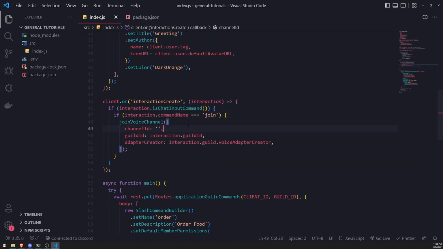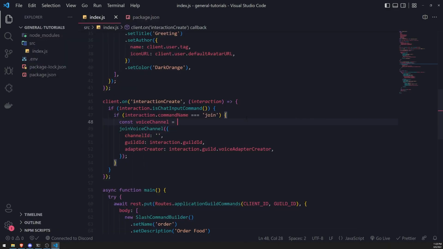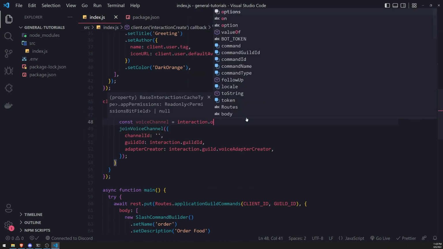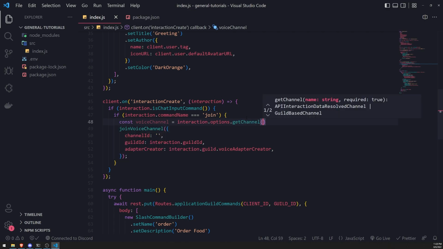For the channel ID, we can grab it very easily by getting the channel that the user had selected for the channel option. So we can easily get the channel option by referencing interaction dot options, and then we can call get channel because we know it's a channel option, and we can pass in the name of that option. We named it channel.